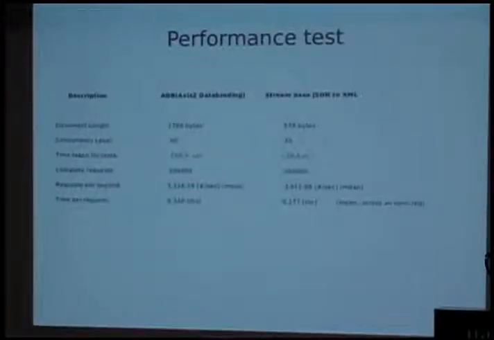I actually did some performance tests with ADB, which is, you know, a good high performance data binding framework in the industry, and also with Axis2's own data binding framework, and we have good numbers with this stream-based JSON to XML support. We were figuring out that it's because of the size of the data traveling through the network, or the processing happening inside the JSON stream. So we need to do some more performance tests to identify which area gives us high performance. This is a common scenario not only for Axis2; Apache Camel also uses JSON-lib, and Apache Wink also uses JSON. So we can use this implementation to improve the performance of those projects also.